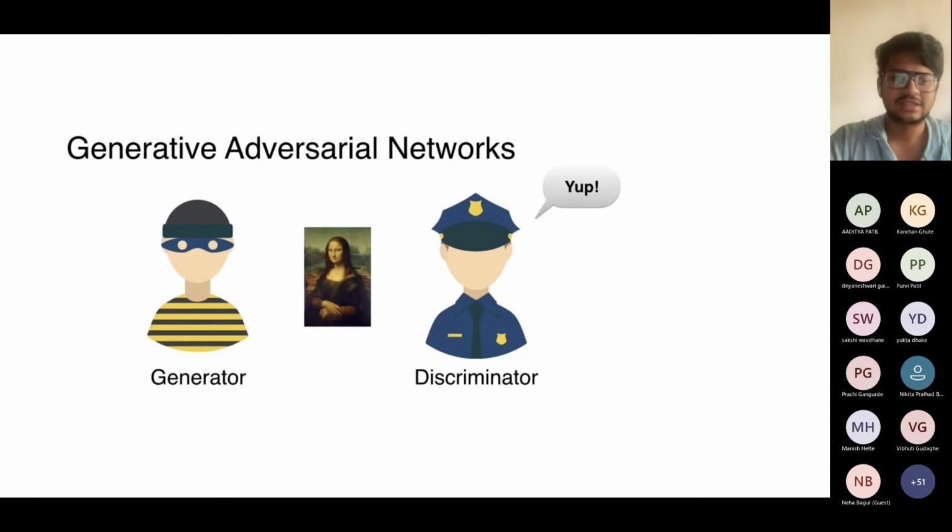Next, he shows a better picture. He's made the perfect drawing. He's not giving the original picture. He's just showing the picture he made from some artist or from any source. He shows this picture, and the discriminator, the police, proves that yes, this painting is correct. So the thief learned each and every process and how to draw a good image. This is the basic example of how the generator and discriminator work.